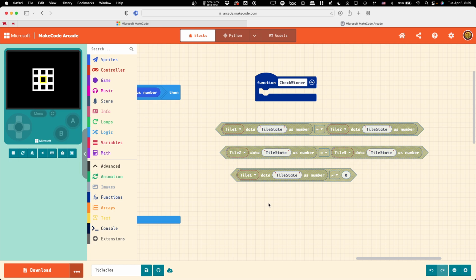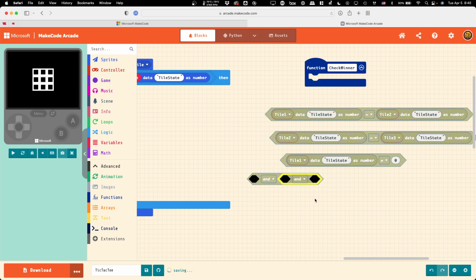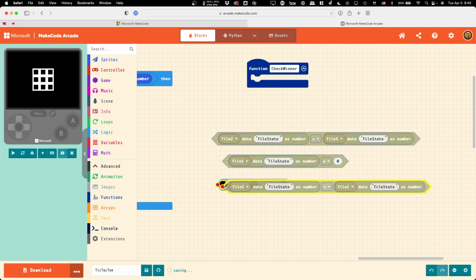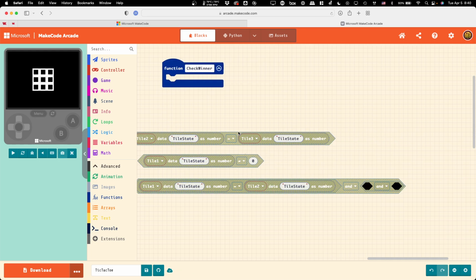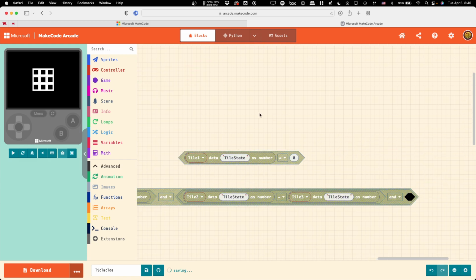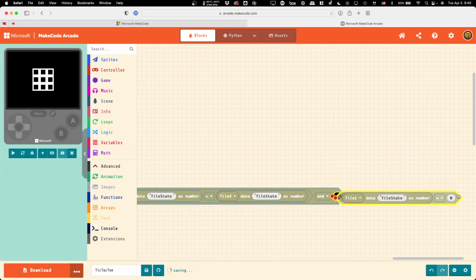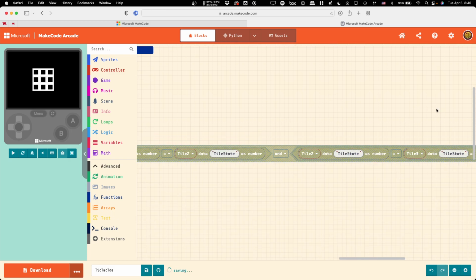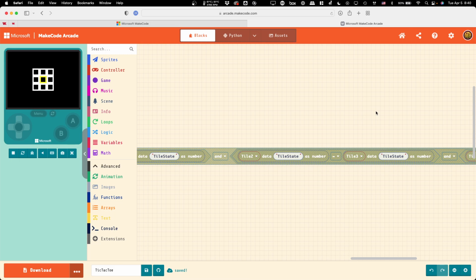Well, I need all 3 of them to be true simultaneously, right? So that's code for which word, which Boolean operator. And, okay? So I need to do a Boolean operation, and I'm going to need 2 copies of this. Okay, so I need all 3 of these things to be true, and so I'm just going to plop one of them into each of the sockets, and as you can see, this starts to get a little messy because it doesn't really fit on the screen.